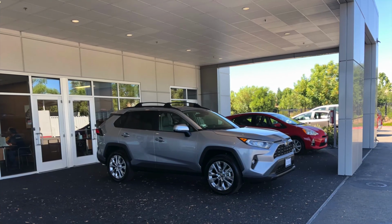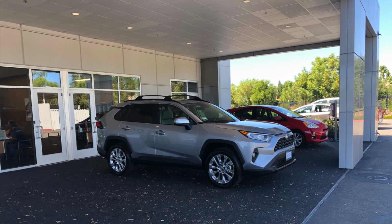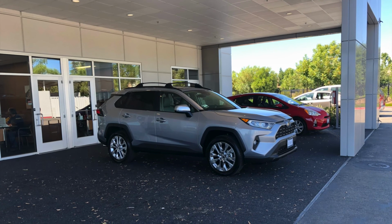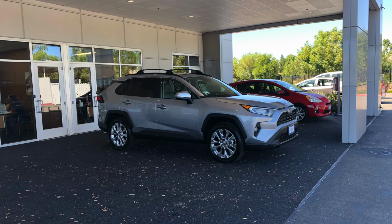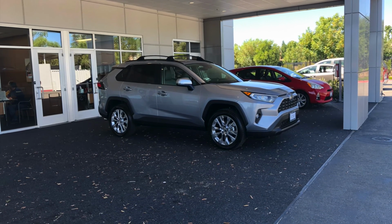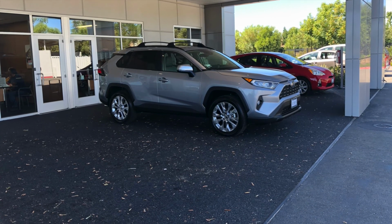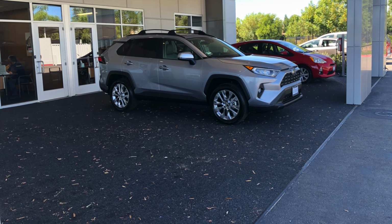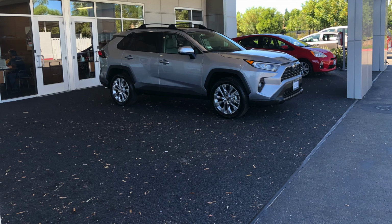And again, here's another picture. It's an XSE. It looks like it has the fog lights and nice wheels, and looks really nice, but of course the price is a little bit higher. Power on these vehicles is not super, but it's enough power to get around and very versatile. That's the main thing, versatility, and you can bring it outdoors as well. So I just want to mention that there's a lot of different models. Look at it carefully before you go to the dealership. You'll like it. It's a great vehicle.